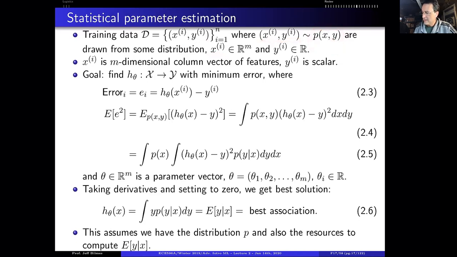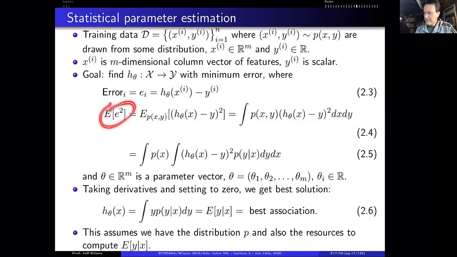X, in this case, this is a regression problem. X is a multivariate vector of dimension m, and y is a real valued scalar. We're just trying to predict the scalar from the vector, and we want to minimize the error. So we can actually define the error. Let's say I've learned this model, and I can take the expected value over the true distribution of the error, which is essentially how well this learned model did at predicting y, taking the expected value over all of these things. Here's the definition of the expected value, and here's an equivalent version of the error.